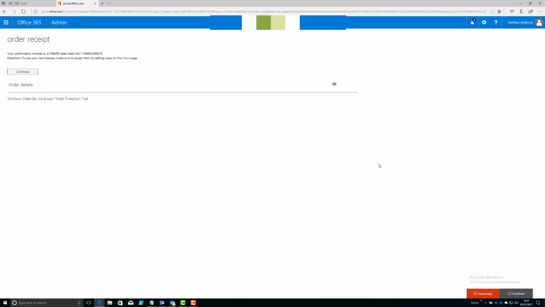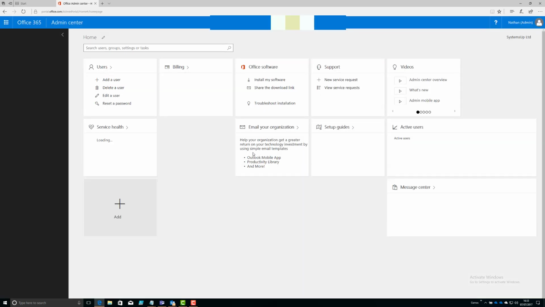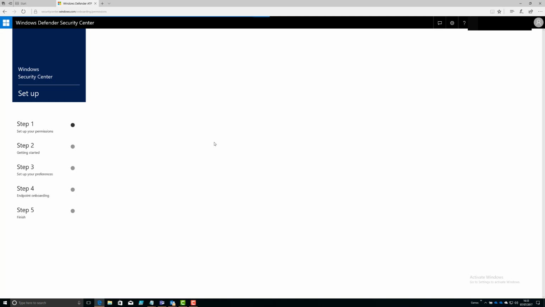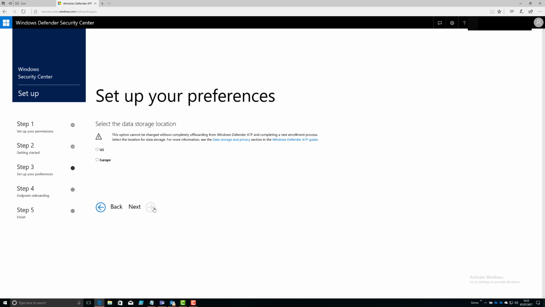Once this is complete, it will take you through to the actual onboarding through the Windows Security Center. And here's the actual setup for Windows Defender Security ATP. So, the usual thing, it takes quite a while, but once it's done, it's done.